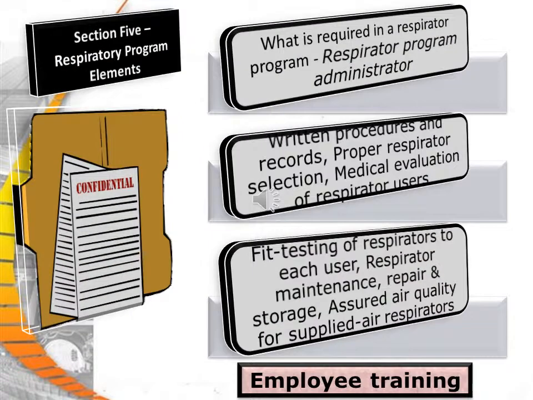What is required in a respirator program? Respirator program administrators have written procedures and records, proper respirator selection, medical evaluation of the respirator users, fit testing of respirators to each user, respirator maintenance, repair, and storage, and assurance of air quality for supplied air respirators. These are all components of employee training.